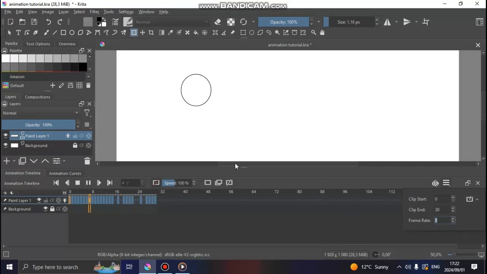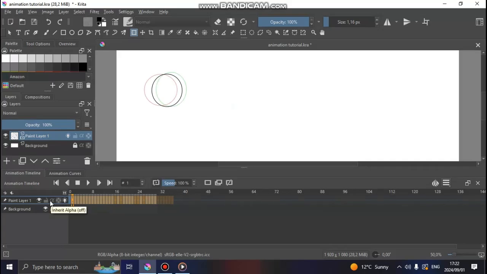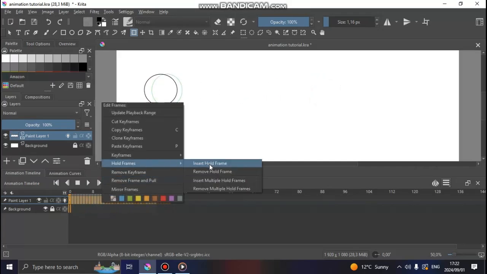There are 2 ways you can extend the duration of your animations. By separating the frames, you can just come and highlight this, and then we say hold frames, insert hold frame, or insert multiple hold frames.